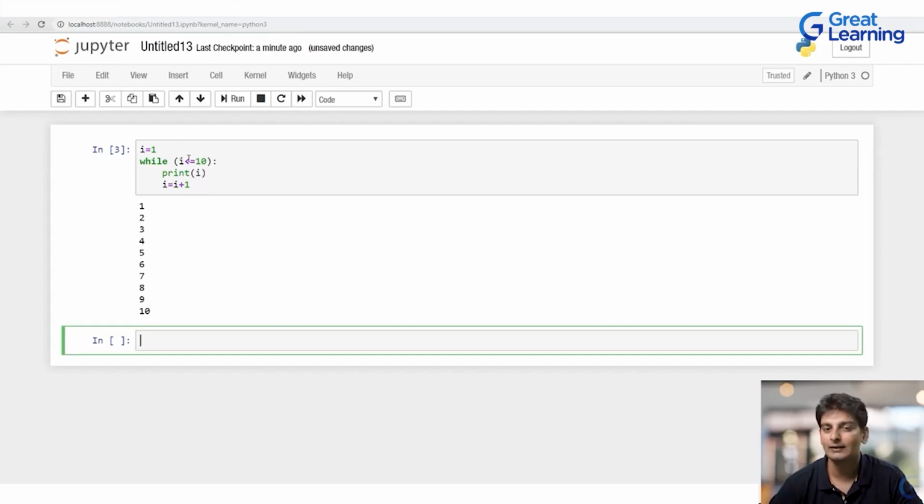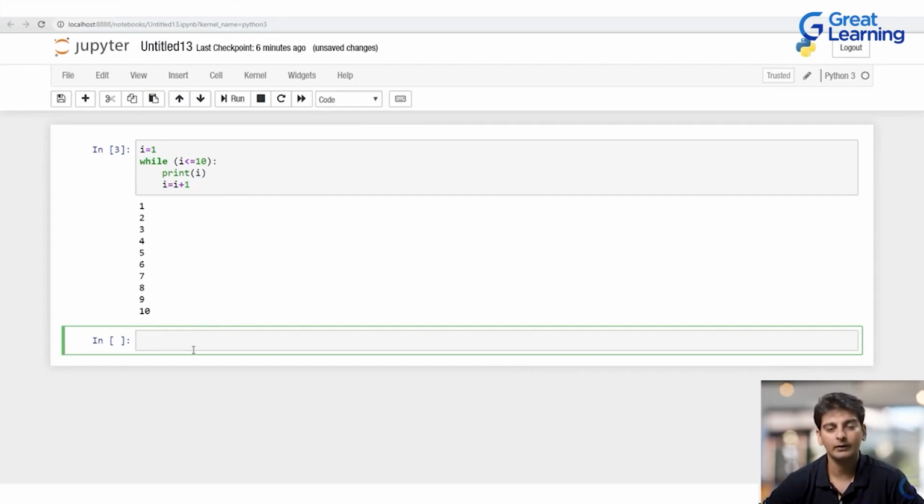Again, I'll check if 2 is less than or equal to 10. Since 2 is less than or equal to 10, I'll again come inside the while loop and print out 2. Then again i is incremented, and i's value would become 3. I'll check if 3 is less than or equal to 10. Again, it evaluates to true, I'll print out 3. And then this loop repeats itself until i's value becomes equal to 10. The final value printed would be 10 and then i's value would become 11. Here I'll check if 11 is less than or equal to 10 and that condition would fail. When the condition finally fails, we will come out of the loop. So this is how the while loop works.